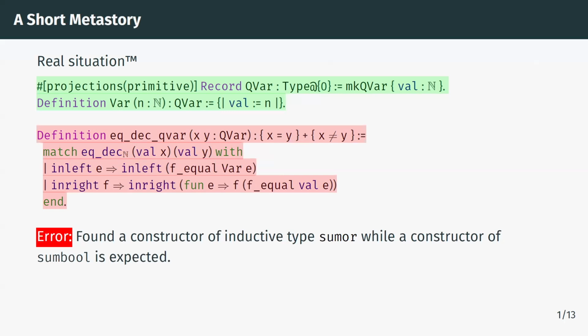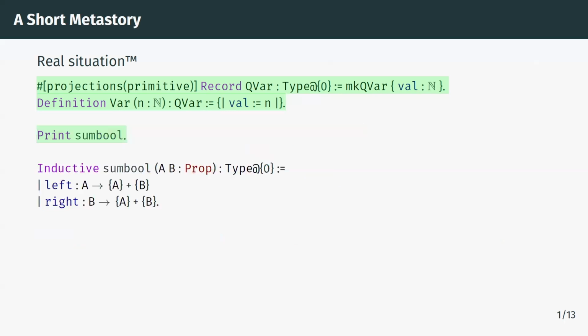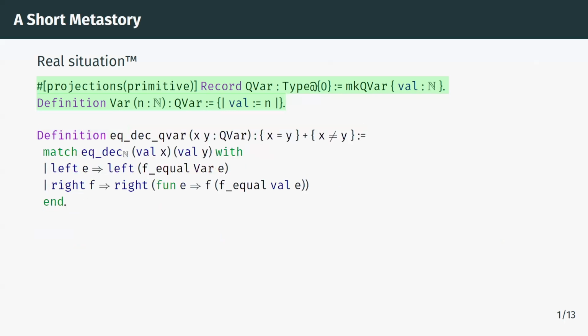And so I didn't know what to do. I was like, okay, I can't guess anymore what the constructors' names can be. So I capitulated. I asked the enemy, and it told me, but it's left and right. So I wrote left and right, and this time it compiled. So it was kind of difficult, right?